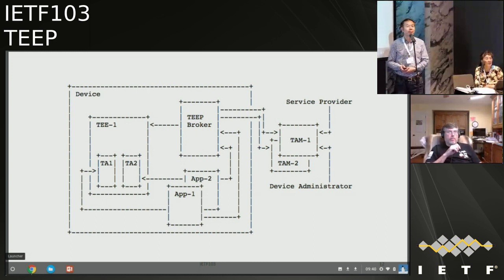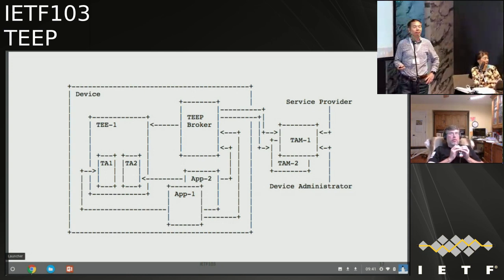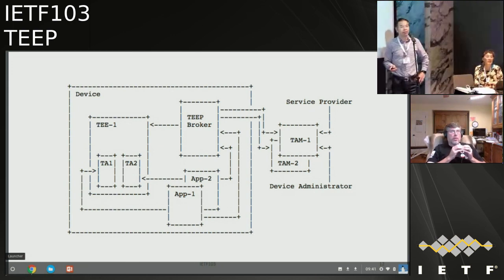Smith, Intel. It might be helpful to identify which of these components are trusted and which are not. The TEE box and the TAM components are trusted and nobody else is trusted. So you want some explicit marker in the diagram, or text? Text, okay. We could add an asterisk next to the names of things that are trusted, and highlight anything in the TEE and anything in the box labeled TAM. The point is well taken. If you put an asterisk and annotate what the asterisk means, that would address your comment.